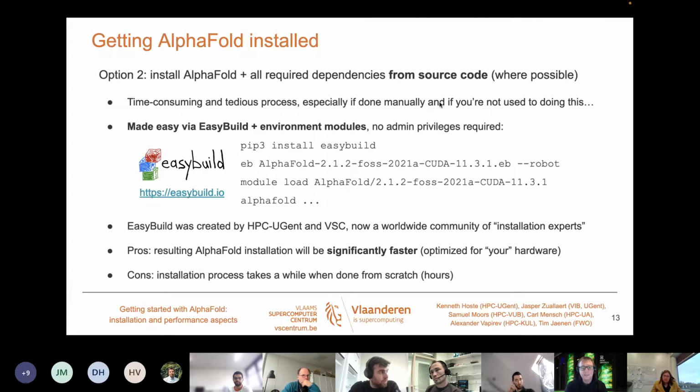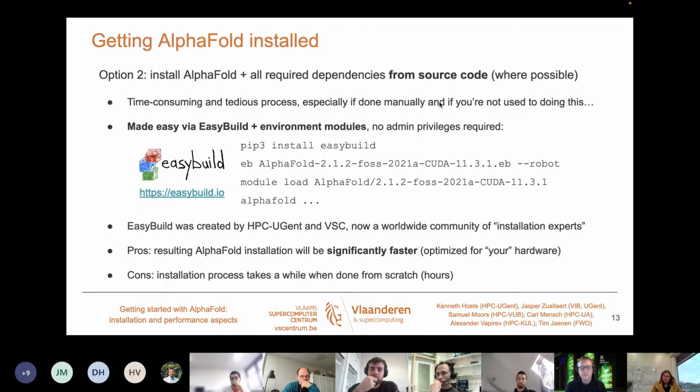The 4 commands that you see there on the slide show how to install EasyBuild itself, and how to run EasyBuild, the eb command, to install AlphaFold and all its dependencies. When that is done, and this will take multiple hours for the second command to finish, you get an AlphaFold module, an environment module that basically activates the software for use, and then you can go ahead and run AlphaFold. The last command is something we do as part of EasyBuild as well, specifically for AlphaFold, to make things a bit more user-friendly.